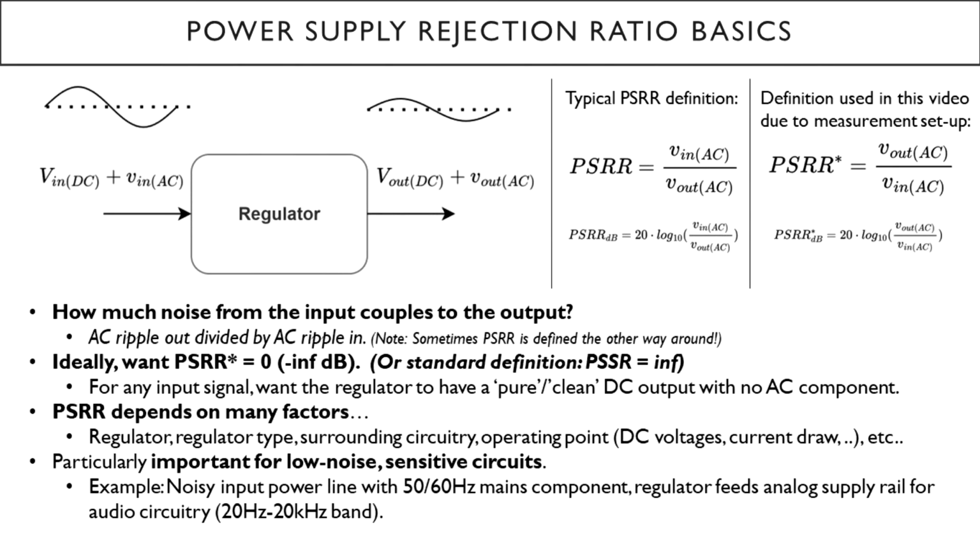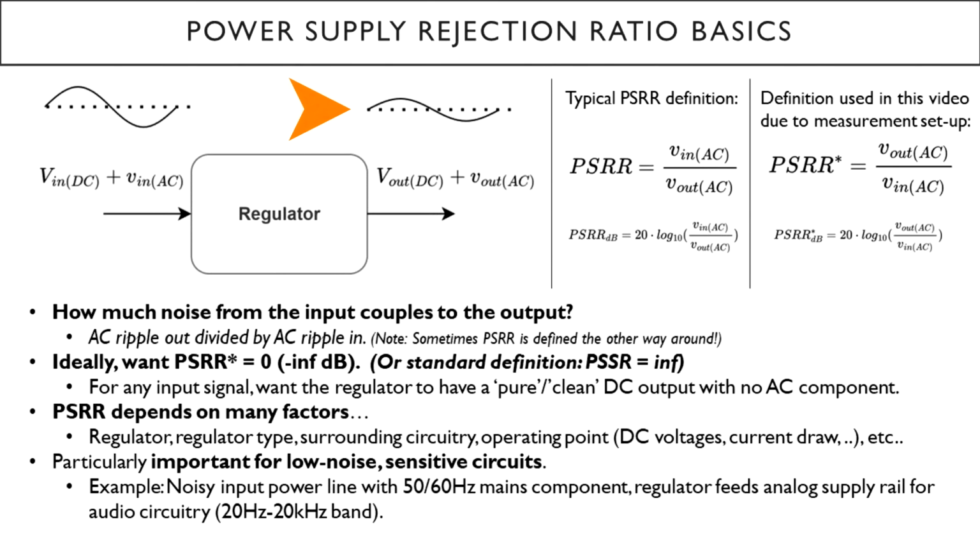In the real world, however, we pretty much never have a clean input DC voltage source. The input DC voltage will be superimposed on top of that voltage, we'll have some sort of AC noise, AC ripple. And this is illustrated in the waveform above. Our mean DC value is indicated by the dashed line, but on the top of that, we might have some sort of sinusoidal ripple, just for the sake of simplification. The regulator itself is a control loop and will be able, in certain frequency bands, at certain frequencies and certain amplitudes, to attenuate this input AC ripple and provide a somewhat cleaner output waveform.